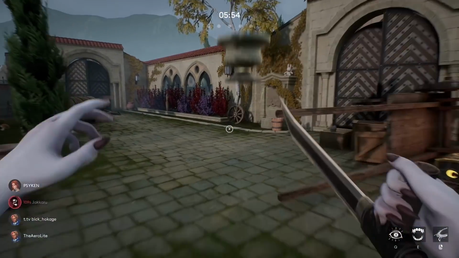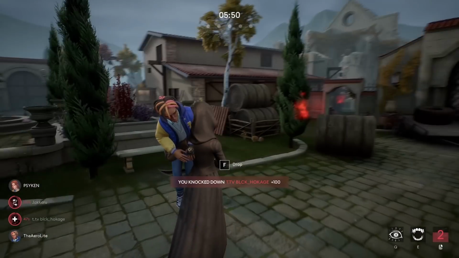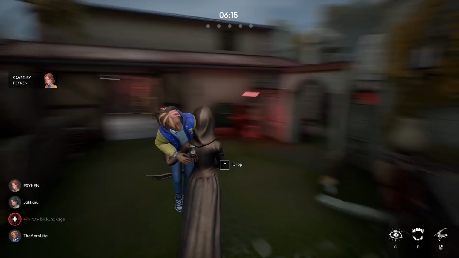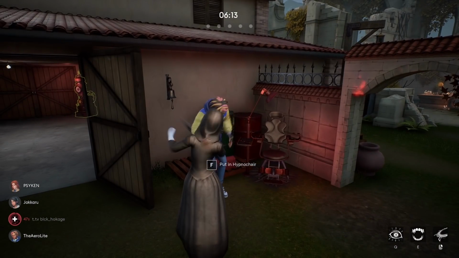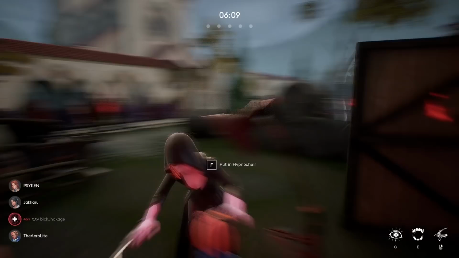Okay, hold, wait. Ay-ya-da! Anime. Hit him with the anime move. Ooh, she's coming. The survivors are, okay, no. Put in hypno chair. There you go. Very good.